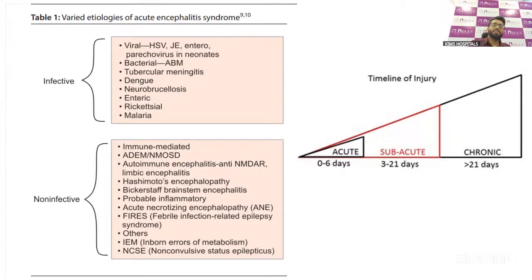Okay. And there's another type of presentation which is called hyperacute, which is not depicted in this picture. So the typical history, what parents tell you, is that my kid has gone to the school. She was perfectly all right. She had her dinner and she slept. And the next day she woke up, she was totally encephalopathic and she was in altered sensorium. So this is the hyperacute presentation, typically seen neurologically whenever you have something very hyperacute.